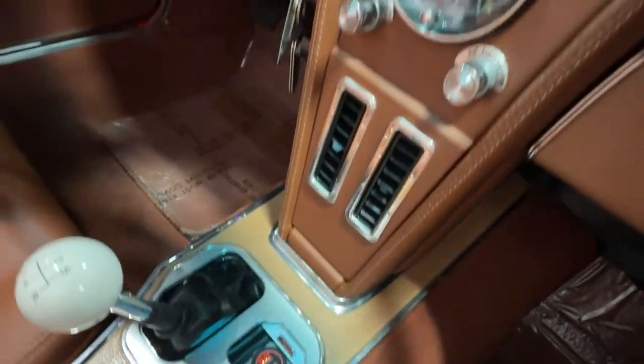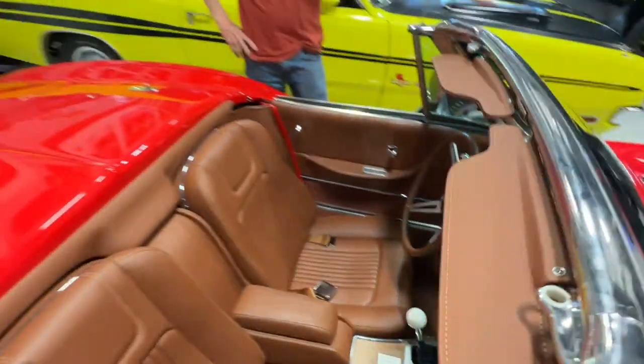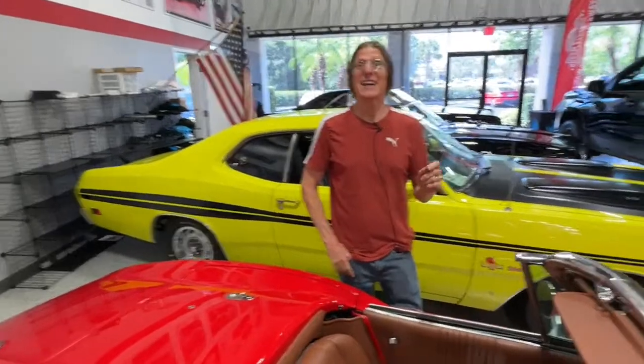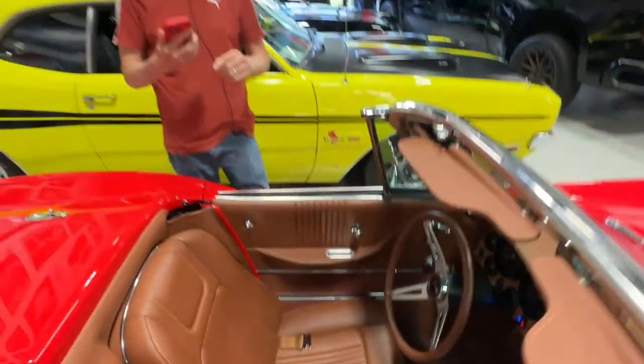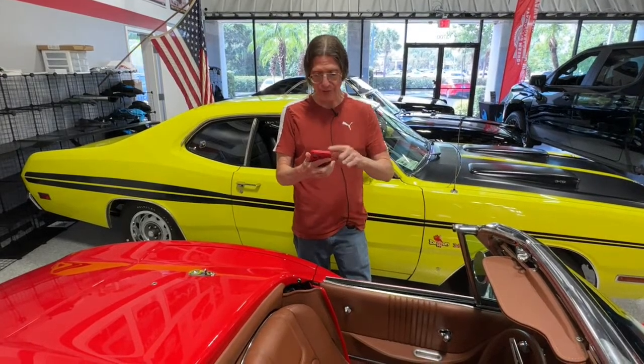There are no radio controls anywhere in the cabin. Here's how it works — we're so excited. We've had Burt Reynolds help us in the past, and this time we're going to have Frank Sinatra help us today. This is kind of a different fire-it-up. You can see that blue and red indicator there — that means it is paired by Bluetooth to my iPhone, or anybody who gets in it. I control both the content as well as the volume right from an app.